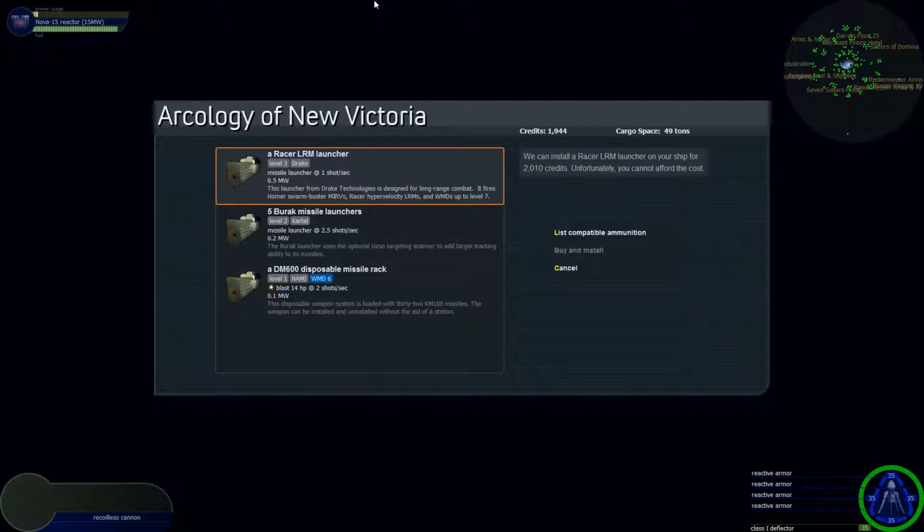Okay, so we already got some different racer LRM launcher. This is a Drake Technologies weapon. Long range combat. Homer Swarm Buster MIRVs. Ooh, that sounds good. Racer hypervelocity LRMs. That sounds good. Now, one of the things that he's got, look if you can see on the right, this list compatible ammunition. That's one of the features that I think he wishes were in vanilla, which I can totally see makes sense.